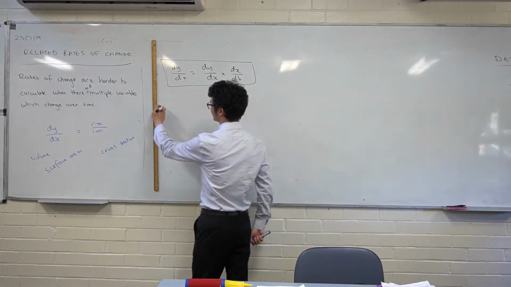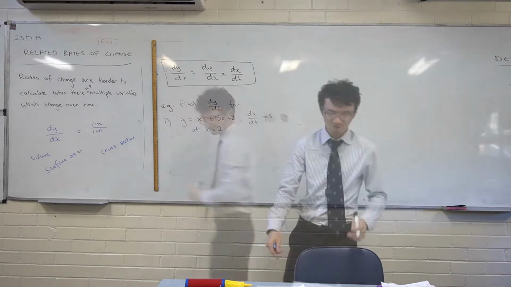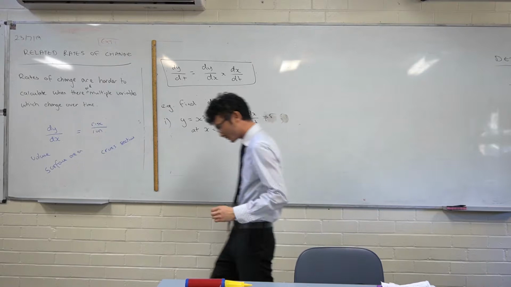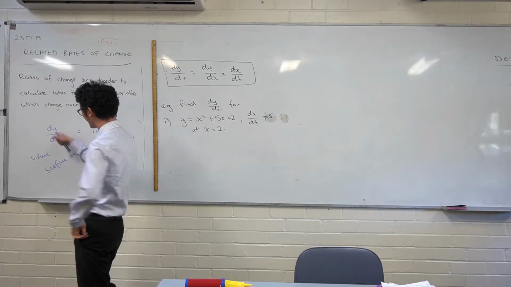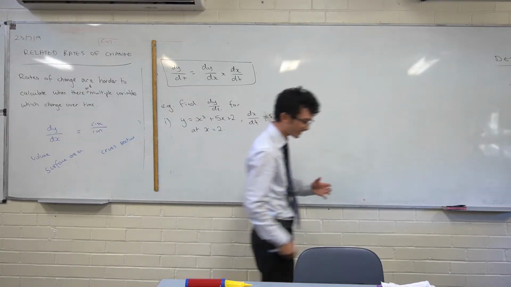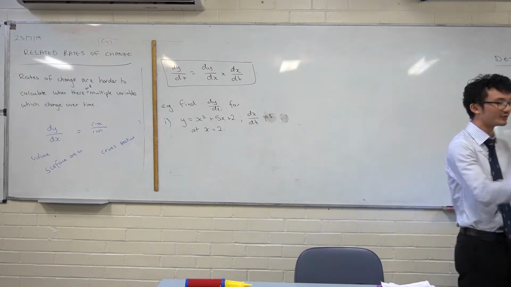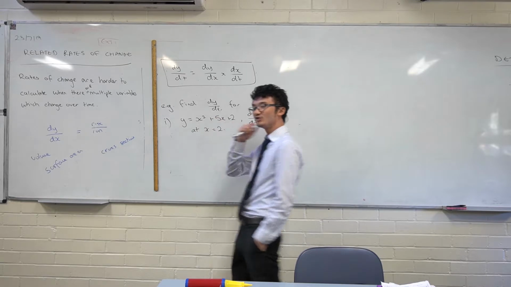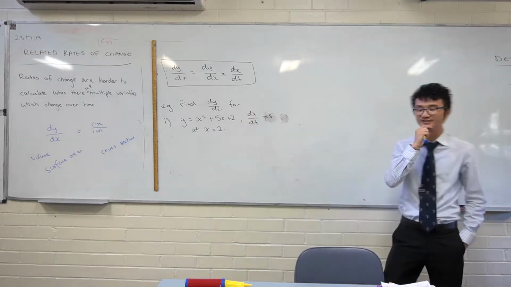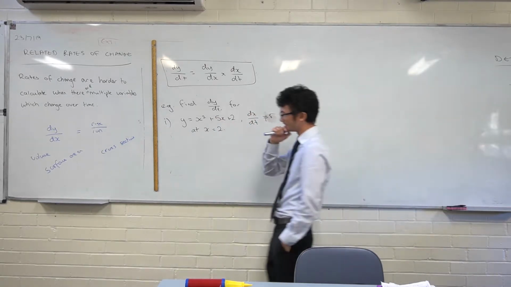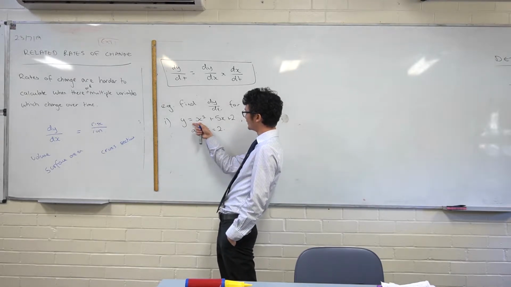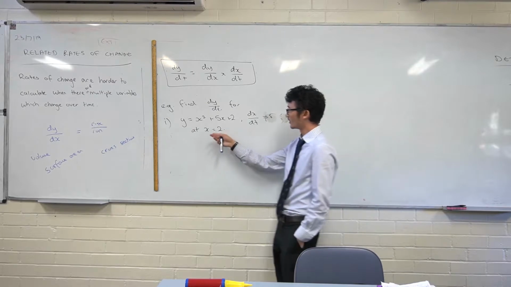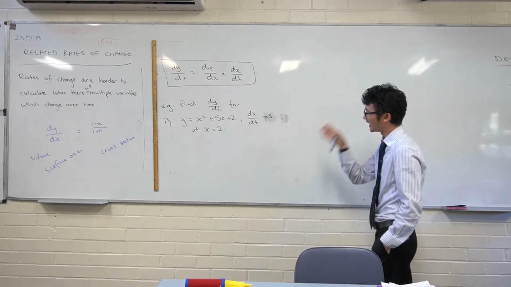Let's look at an example. First example. The questions that they give you, you have to read them very carefully, because when we're looking at this notation, dy dx is saying how is y changing compared to x. So I can just take the derivative of that. But for this one, I'm not looking for that. What am I looking for? I'm looking for dy dt. And I've got this expression with y in terms of x. I've got this other component here, and I want to find dy dt at x equals 2.